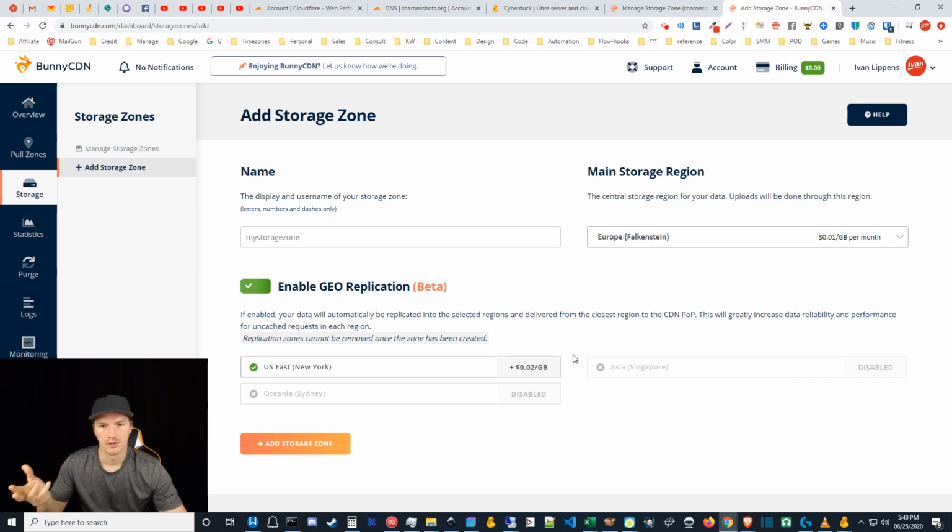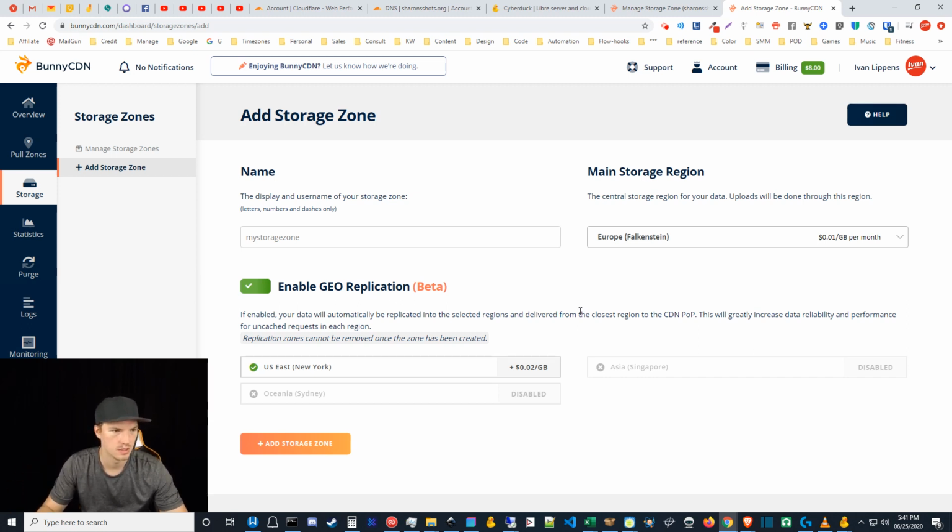So if you need to migrate a site from WordPress to a static environment, for example, you can't really do that with Cloudflare as a CDN because it would require a lot of redirects. Another good reason would be your ability to limit the use of data per pull zone in BunnyCDN. So with client projects, you can limit their packages without needing a software as a service scalable billing system. You can just charge your clients retainers and limit the data use on those packages, for example. So there's a whole lot of benefits, and we'll go through them as we go through the steps here.